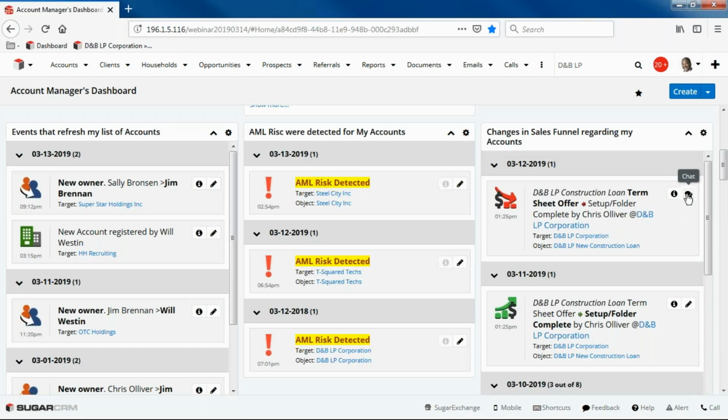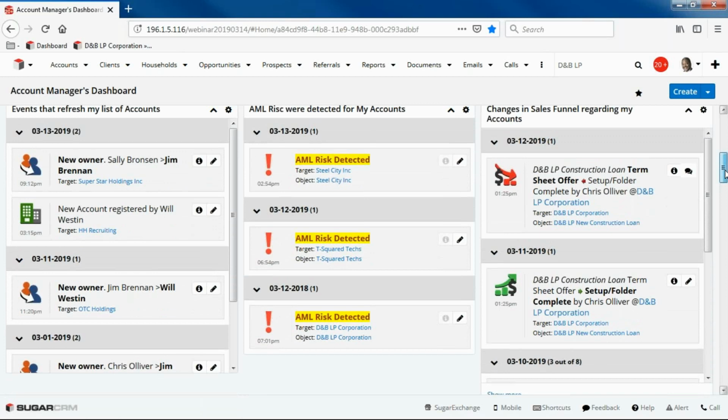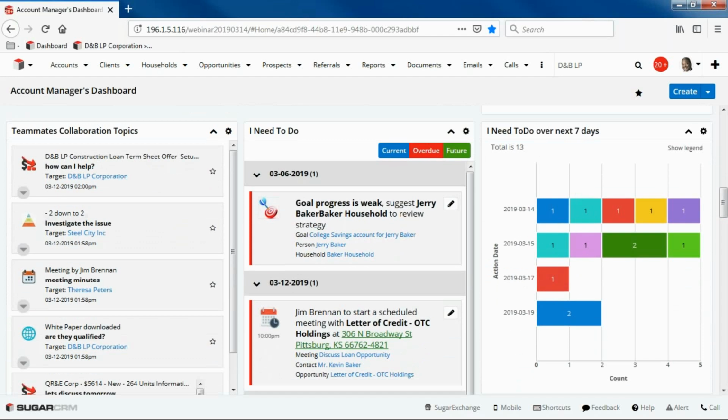So that is how the collaboration is organized inside the CRM, and that is how the account manager could help in teamwork while selling bank products to the customers. All the collaborations are organized into collaboration topics.